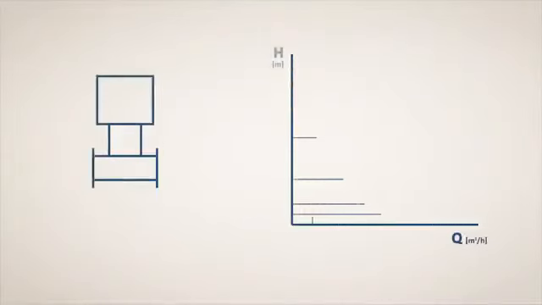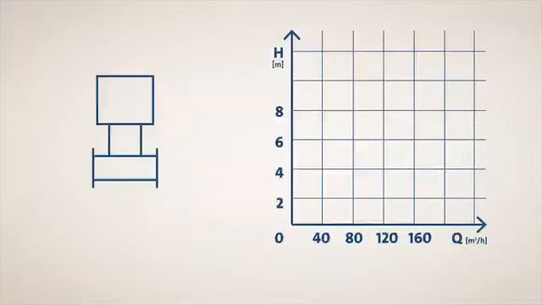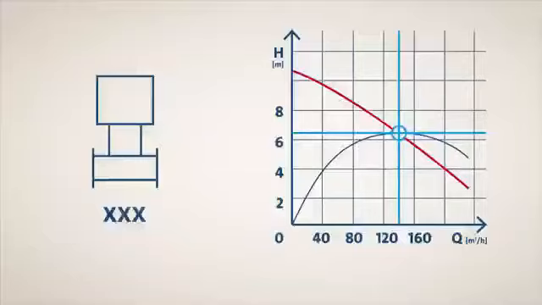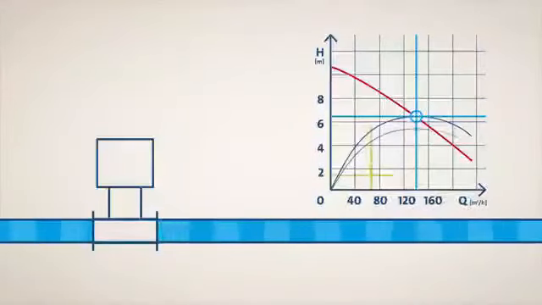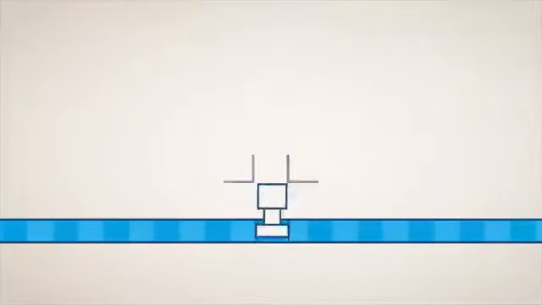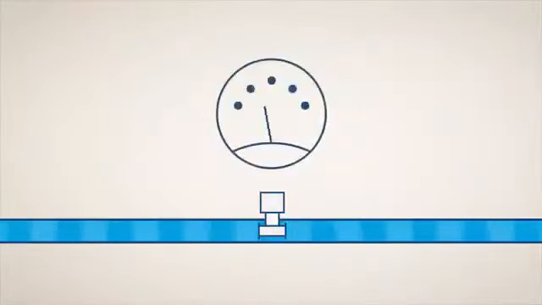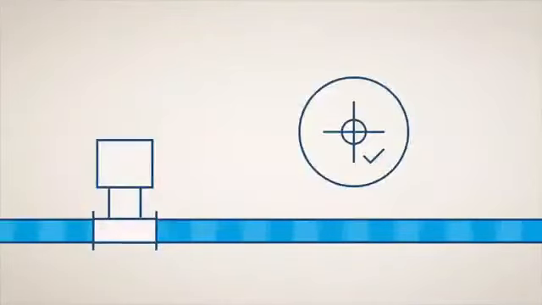If your system requires a flow rate of 140 cubic meters per hour and a head of 6.3 meters, the performance curve shows that this particular pump is perfect for these requirements. Technically speaking, it will also meet the system requirements of any other intersection of flow rate and head in the area below the curve. However, oversizing and undersizing a pump can have performance consequences, so you ought to stay as close to the duty point as possible.